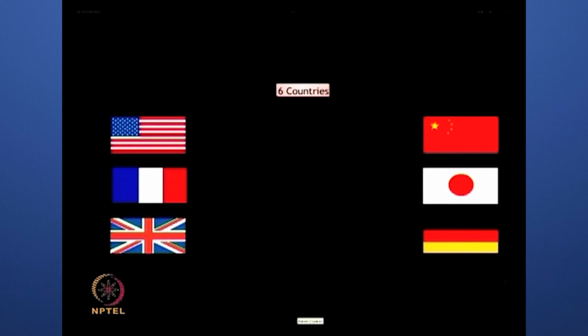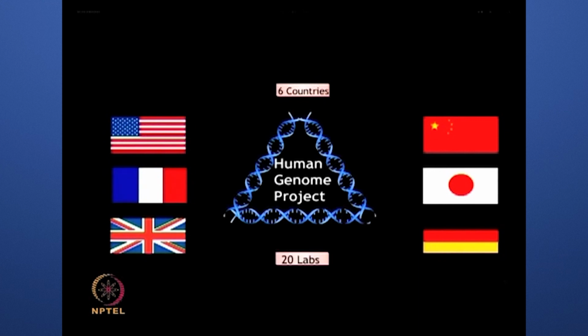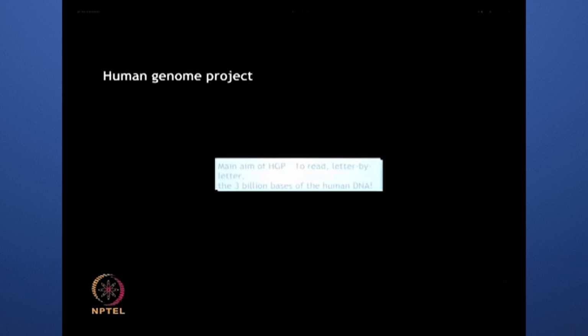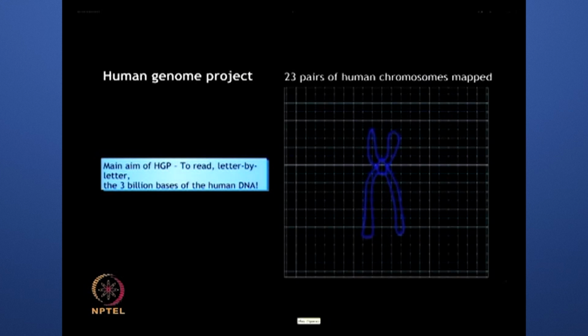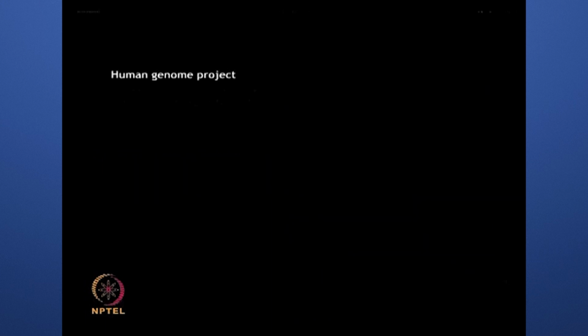A collaborative effort between 6 countries and 20 laboratories was undertaken in 1990 to produce a draft of the human genome sequence. Work proceeded rapidly, with a draft covering most of the genome being completed by 2000 and greater coverage being achieved by 2003. Before sequencing the entire genome, physical maps of the chromosomes were made. This helped to provide key tools for identification of disease genes and encoding points in the genome sequence.